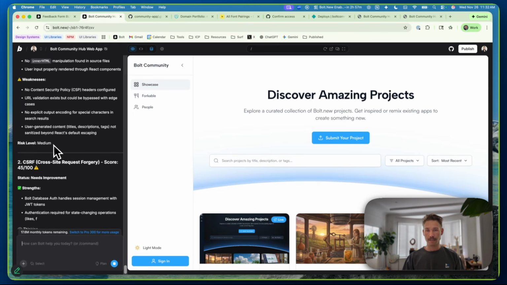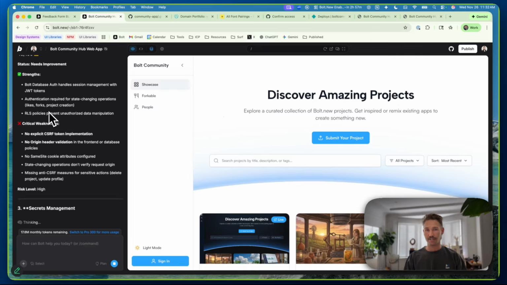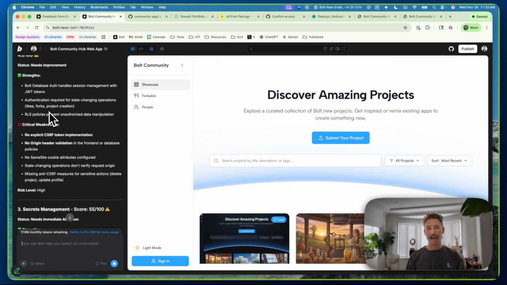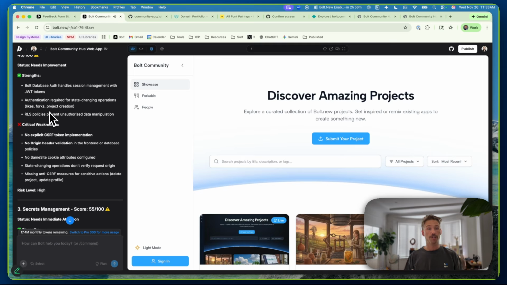So here we can see it's giving us a score for each of these issues. As these generative AI agents work, they only have so much context window that they can work on for each prompt. So it may sound a little bit intimidating that you're asking it for a security check and it only comes back half finished, but it's good to know that you can prompt it again and prompt it again. And every time you do prompt it, it'll basically try and find other issues.